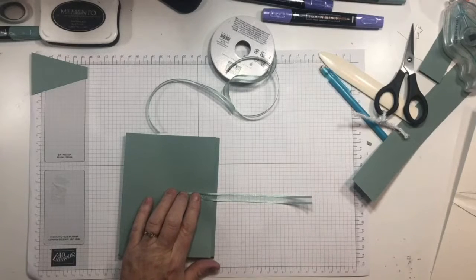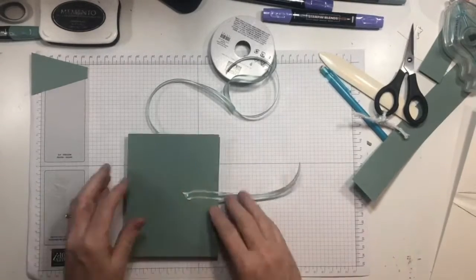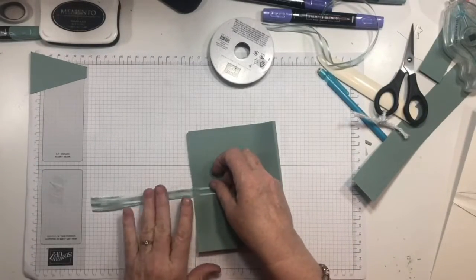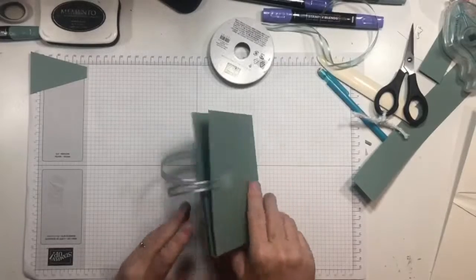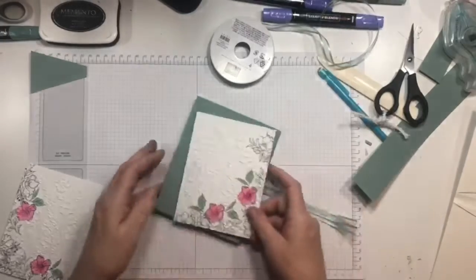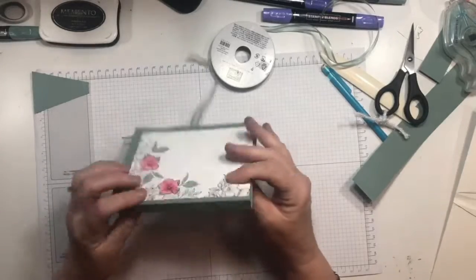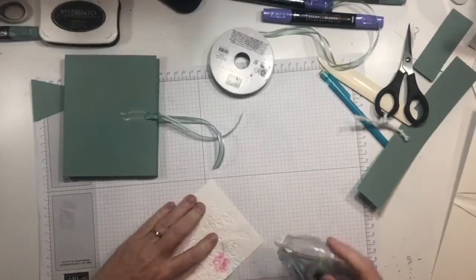If that bugs you, go ahead and just wrap it around like you normally would and do the actual tying and stuff. And I just want to make sure they're in the same spot roughly, right across from each other, so we'll be able to tie that. All right, now we're going to cover that up with our front and our back portion. And I want it so that this full edge and this full edge are near each other. The fullest edge is going to go right next to the spine, if that helps. You could use dimensionals if you want.